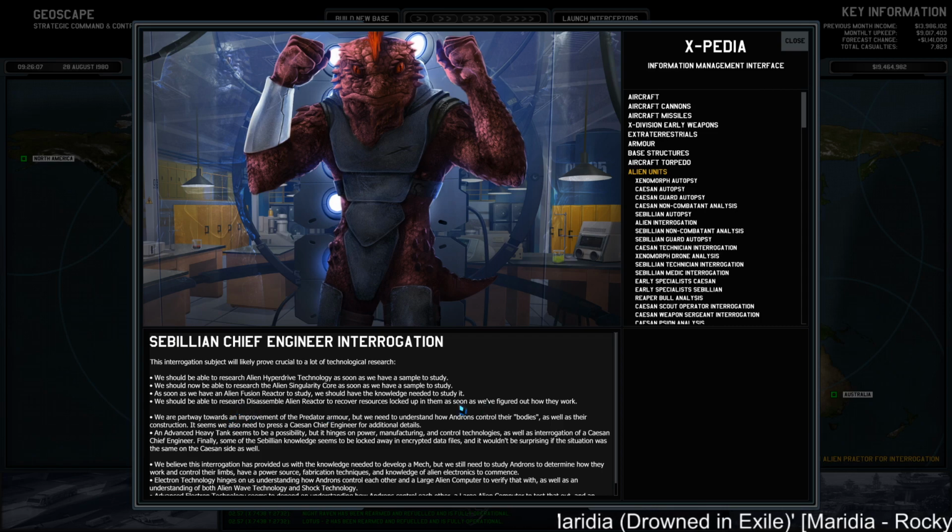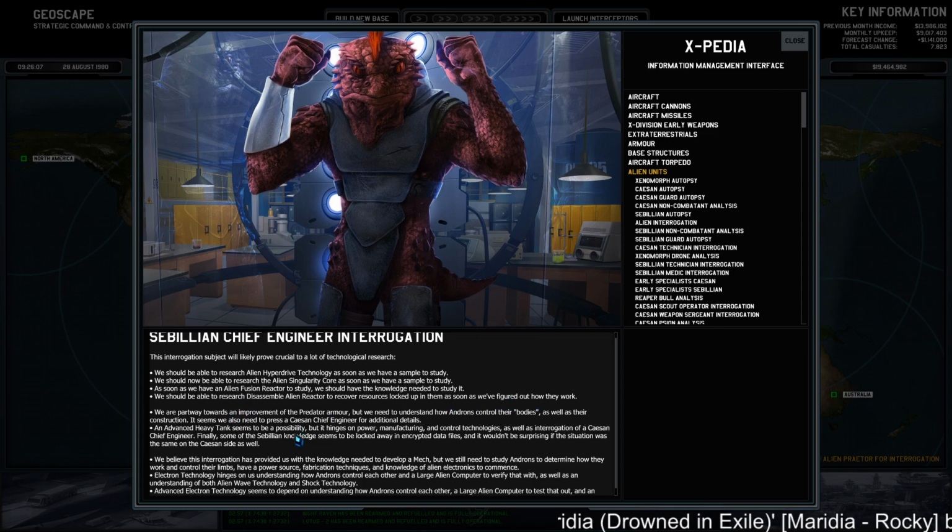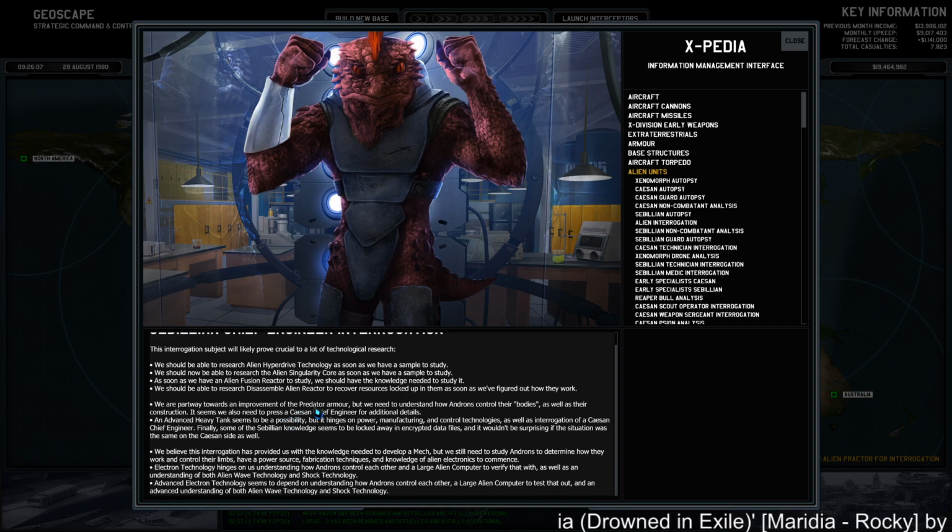Disassemble alien reactor. This is just to get resources. An improvement to Predator armor. An improvement. But we might need the Sizen Chief Engineer. Dang. Advanced tanks. I like that. Also, see, this is the problem with all these engineers, you know. Also, some data files.